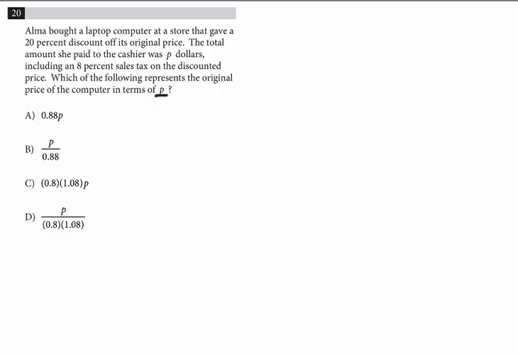So this is a percentage question. We don't actually have to solve it. We just have to express the starting price in terms of P. And this is an important concept that I want to review before we solve this problem. With percent questions, if you have the starting amount, so let's say we started out at $100 and we went up by 10%, that's easy because all we have to do is take 100 and multiply it by 1.1 and we get 110. You could also multiply by 0.1 and add it, but we have the starting amount.